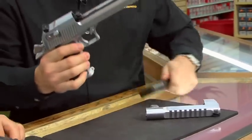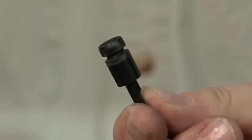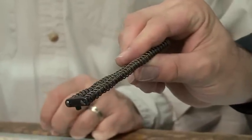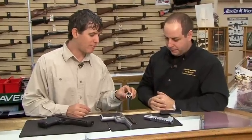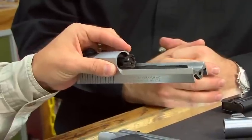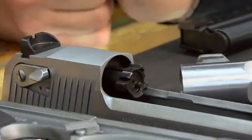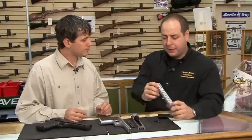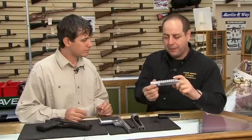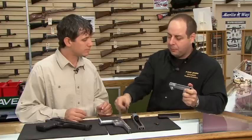Very unique. And if we take it down, we'll see some of the interesting features of the gun. There is actually a gas piston in the gun and a double recoil spring, which is very unique to the Desert Eagle. And then this part will look familiar to a lot of people — it looks very reminiscent of an AR-15 bolt. It's not quite exactly the same, but pretty close. So it really operates more like an AR-15 as far as the functioning parts of it. There's a gas tube that actually runs down the length of the barrel and works with the gas piston and the double recoil spring.